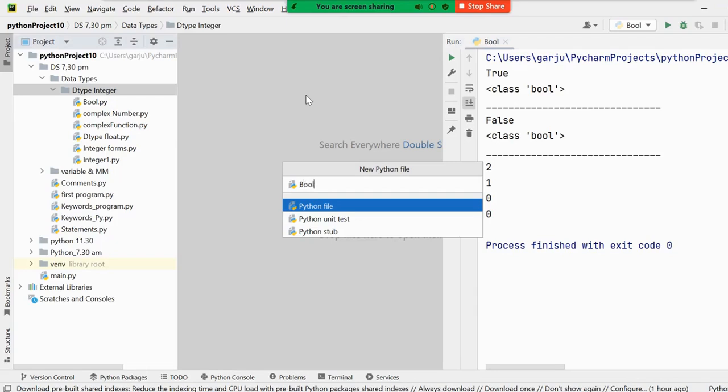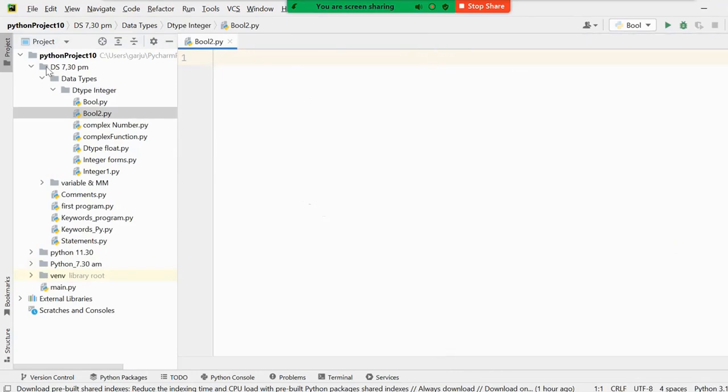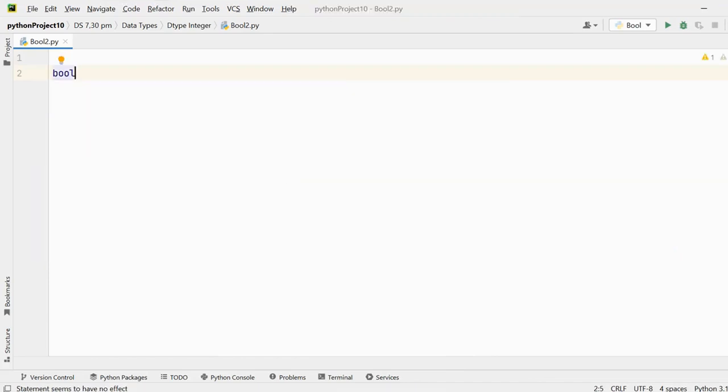Bool. Here I will do the conversion. I will convert any value to Boolean. Let's say I have a value like 100. I want to convert it into Boolean. First, let me do 1.